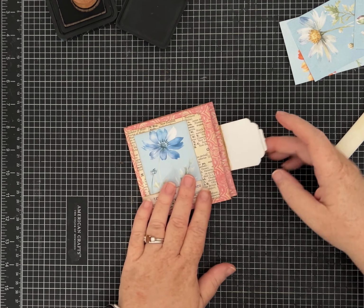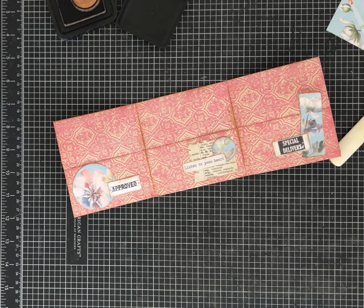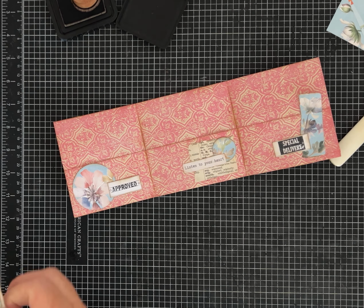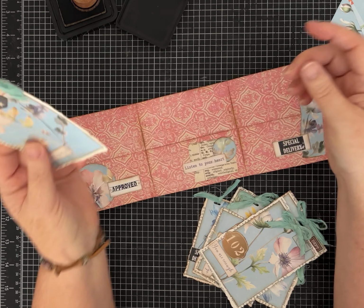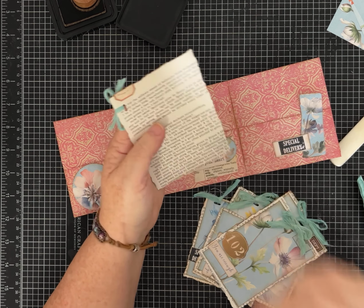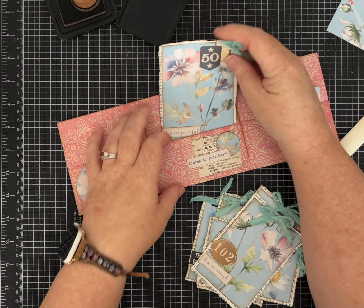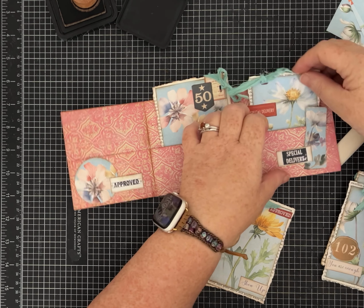All right, this is so cute, and I want to finish up the closure. Instead of sitting here and making more journaling cards, let me grab some that I made. This size, the bookmark size, is going to be too big. But what I did with these, again, was just cut them out and mount them on a book page from one of my flower books. You can use any kind of book page. Added a few little words, tags, a ribbon. You're going to see a lot of these are going to be taller than my journal or my little folder.